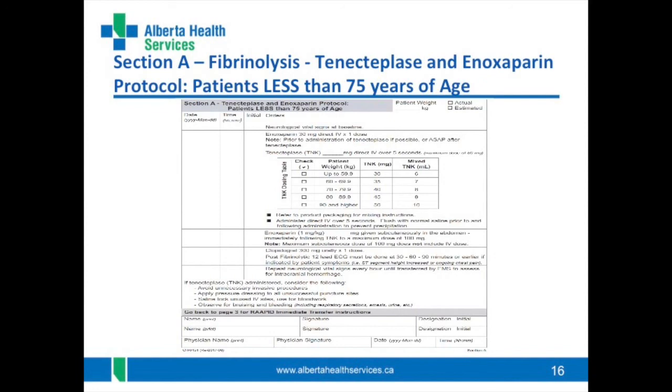And then post-fibrinolysis, again, do ECGs accordingly at 30, 60, 90 minutes. Of course, you're not going to wait to do that. Hopefully you've had your patient transferred by that time. And of course, monitor your patient neurologically. The whole point is that with TNK, there is a small risk of intracranial hemorrhage, and you want to identify that early with neurological vitals.